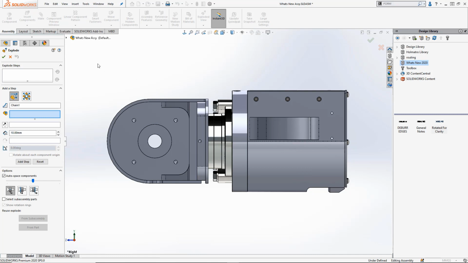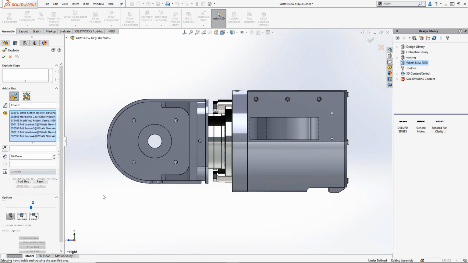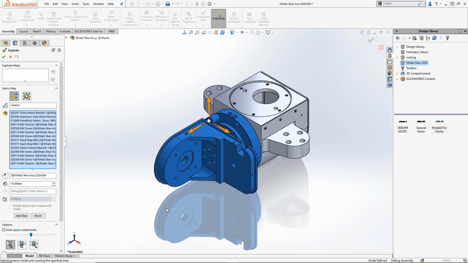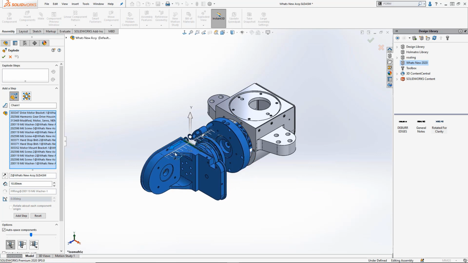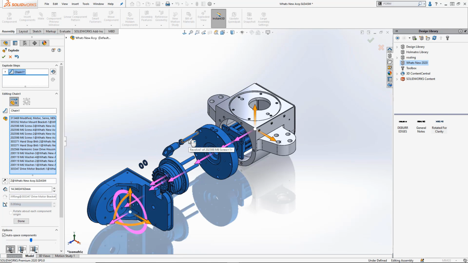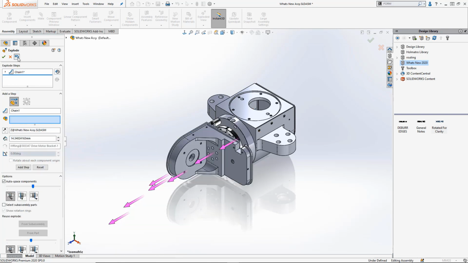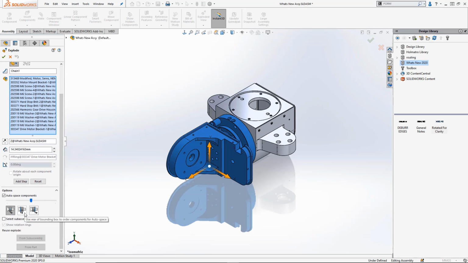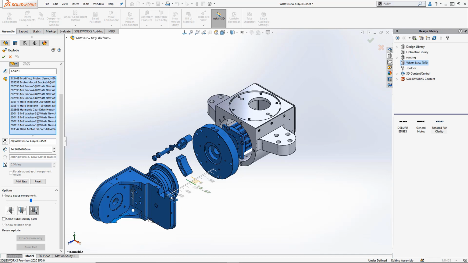Now I'm going to window around a group of components from right to left, so anything touching that window will be selected. And within the explode command there's an auto space components option. Now if we drag those components out, you can see they space automatically for us, but not quite in the right order. The screws are behind the washers. That's because it uses the bounding box center as the point of reference. New to the 2020 release, we have the option to use the rear or the front of the bounding box as the point of reference. So we choose the front of the bounding box and you can see the screws now explode in the correct order.